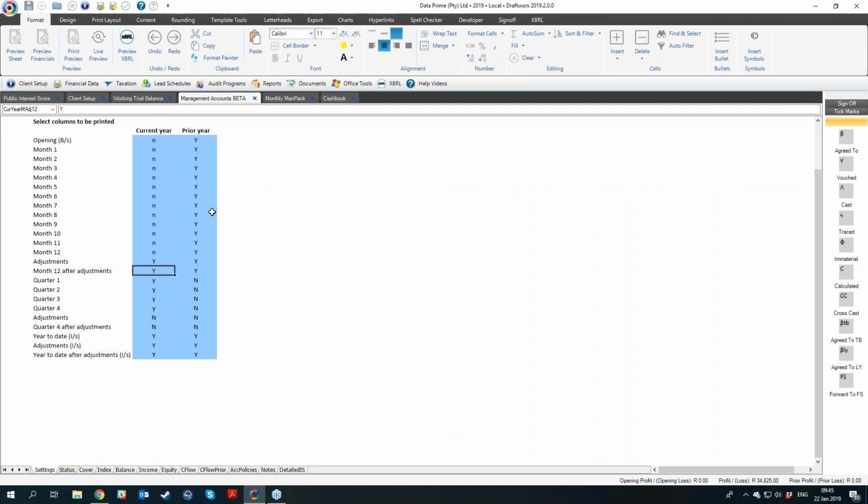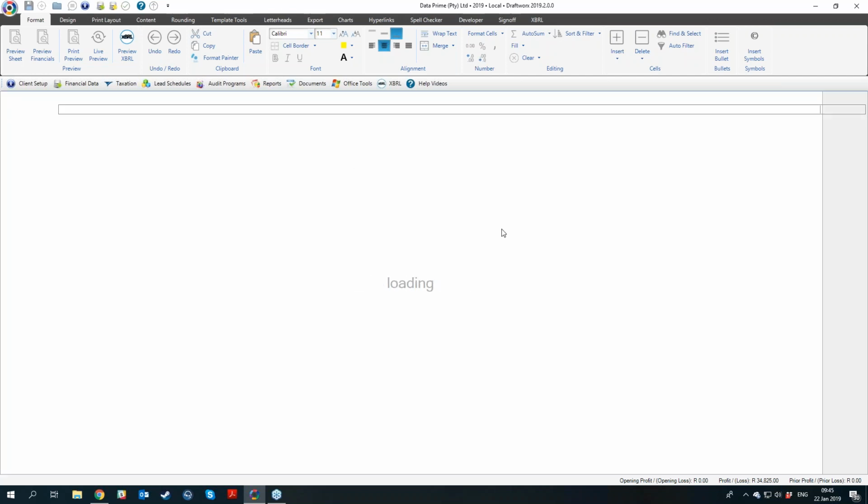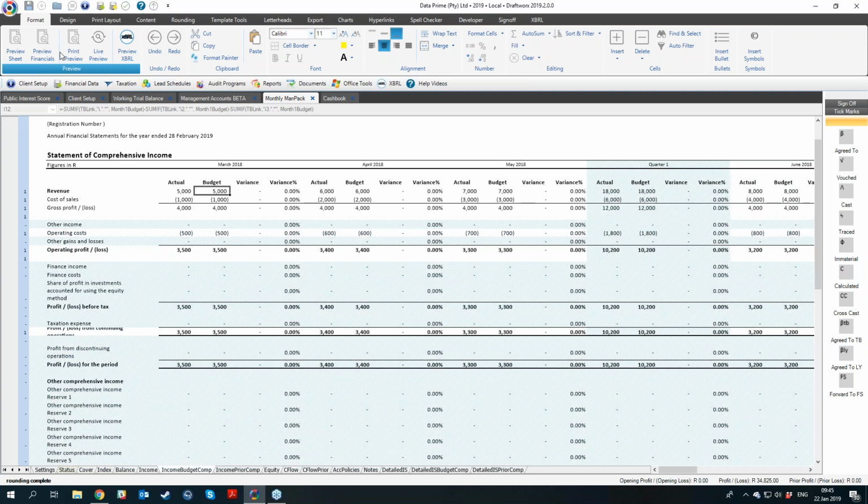So we did alleviate that a little bit by giving you an option to save out to A3, or print out, if you have a printer, to A3, so you can now fit a lot more columns coming from your monthly management pack or from your audits onto A3. But what we've also been busy doing is developing a new print preview. So this print preview, and I'm actually running it now, does a few things.